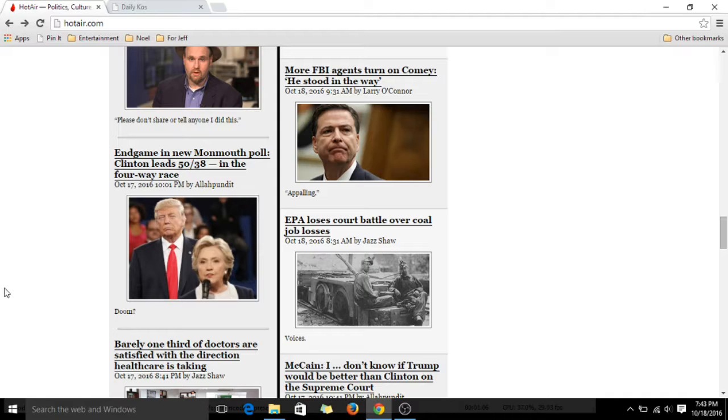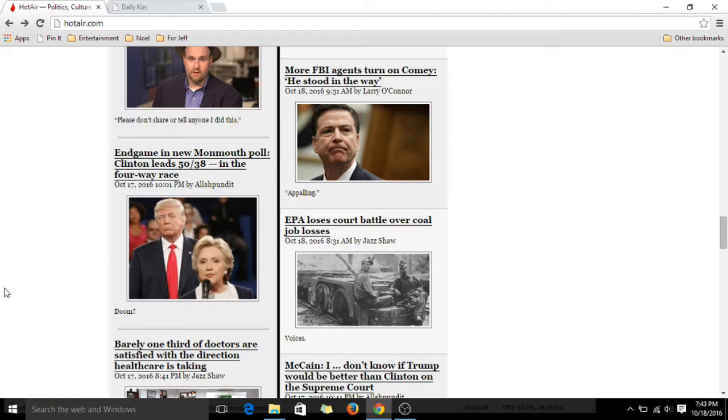So the Daily KOS is a bit more multimedia. There's a lot of big popping pictures. There's a lot of ads. So if you have a CPU that doesn't run this sort of stuff well, it's going to be a little bit harder on your computer. As you can see, I'm on a laptop and it's not doing so great.